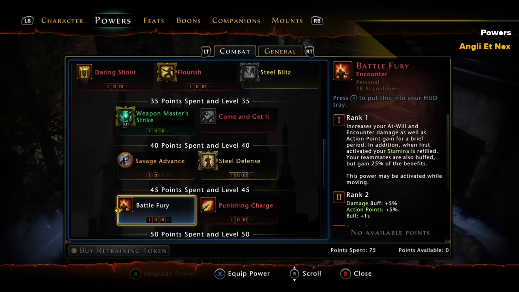Battle Fury, if you have a good Guardian Fighter or another Great Weapon Fighter that's marking targets properly for you, you could switch to Battle Fury to gain a little bit more damage to your encounter powers and to gain some extra AP gain. So if you have someone properly marking targets for you, I would definitely switch to Battle Fury. It helps out a lot, and then you're not double stacking marks all the time.